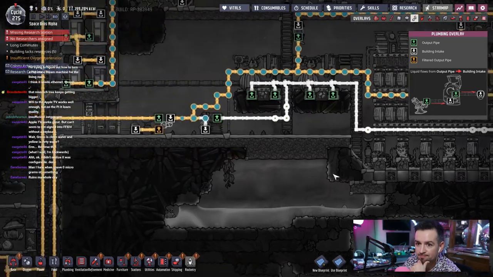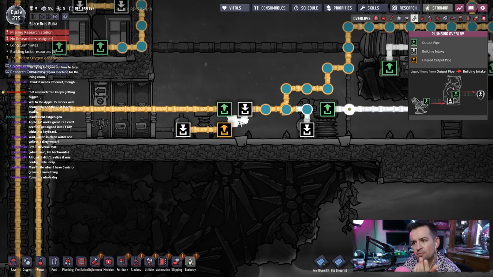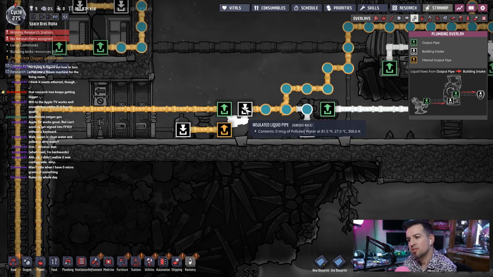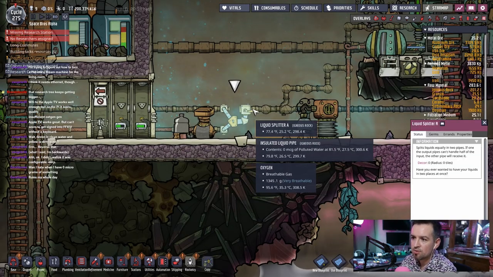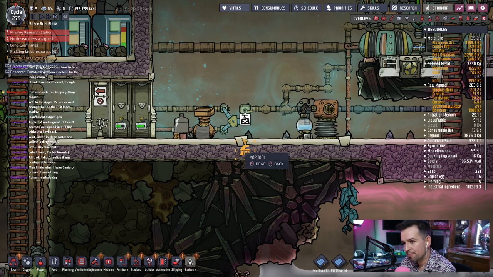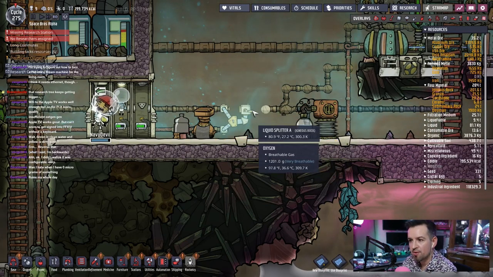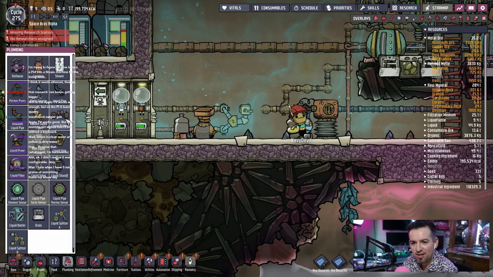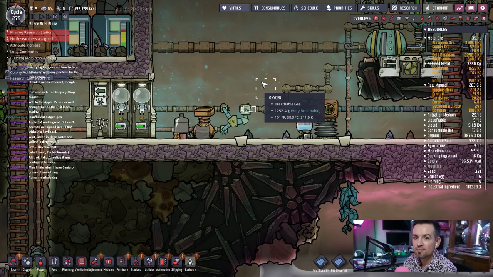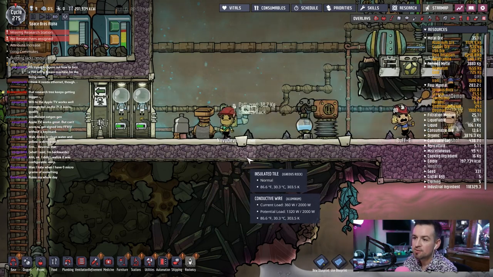Yeah, yep. Zero micrograms of polluted water. Okay, it's gonna be a dick. Let's deconstruct this. It's gonna make a puddle on the ground. A 0 microgram puddle? No, nothing. Okay, good. And then we'll put a pipe back. And a colony achievement earned. Research complete. Thank you.